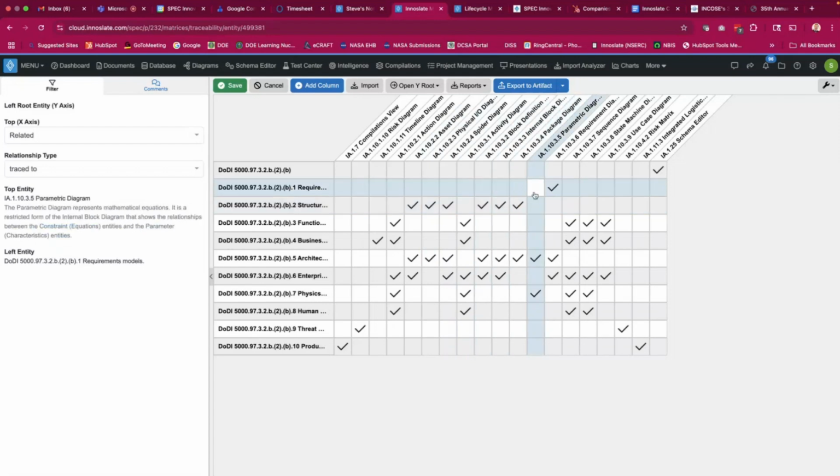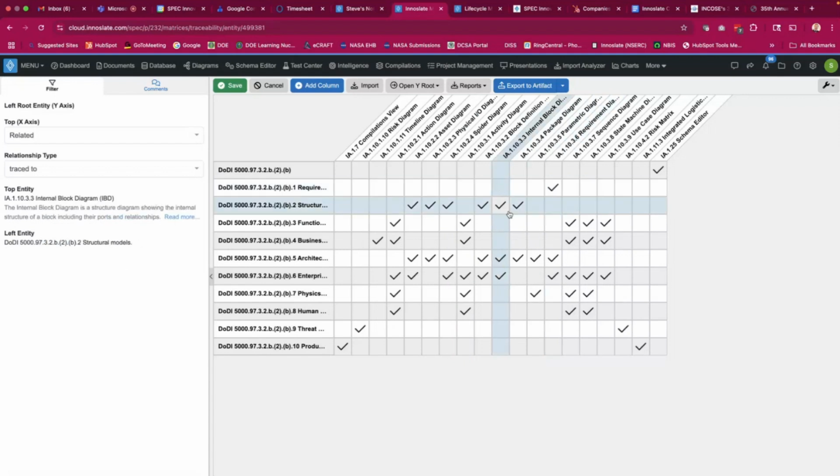So again, this is still tentative. We're working on this through, but here's requirements. So here's the requirements diagram. So yes, you need a diagram requirements. Of course, we also have documents. So one of the things I would probably add to this is our documents view, because again, that is a model as well, just another way of seeing it.